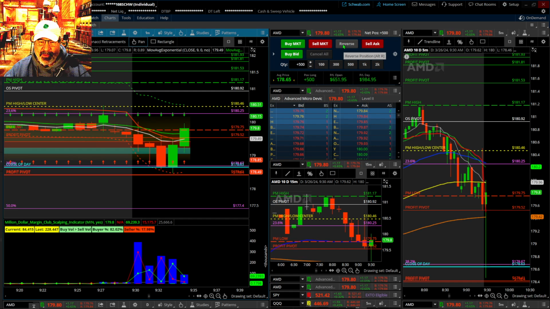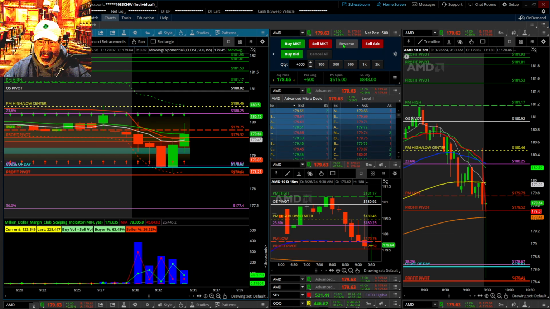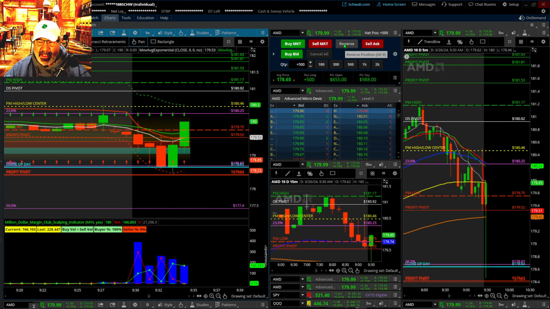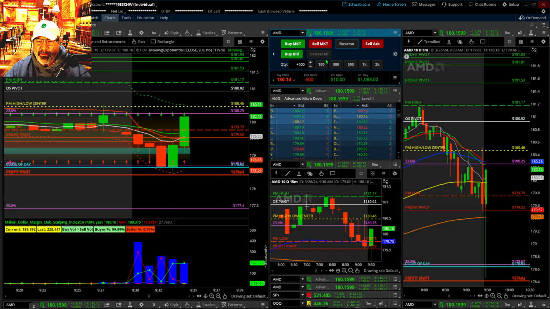So it broke right through that. Okay, so now I'm looking at the fib. I'm going to take this money in here because I believe the move's down. It's right at the bottom of everything, so I don't want to hang around on a long position and just pray it keeps going up. So you're looking to see me reverse here at any second. Let's see if it can make that fib. That would be like the last slap in the face for it. Yeah, I'll take it there.